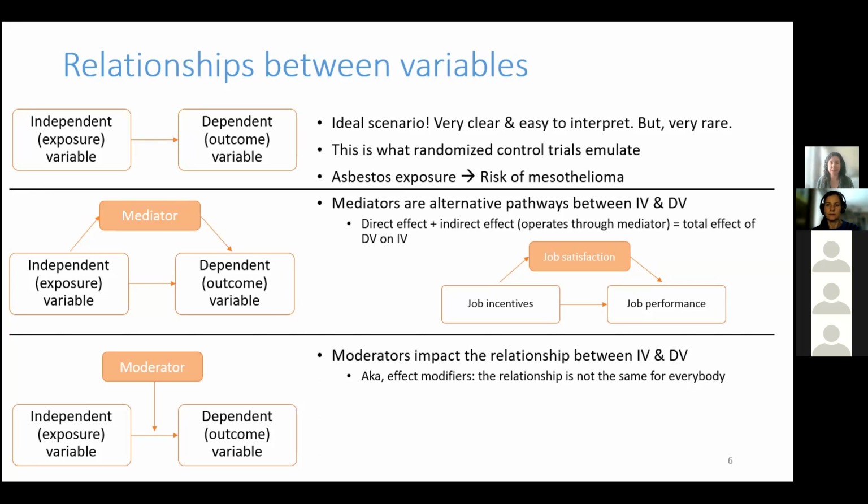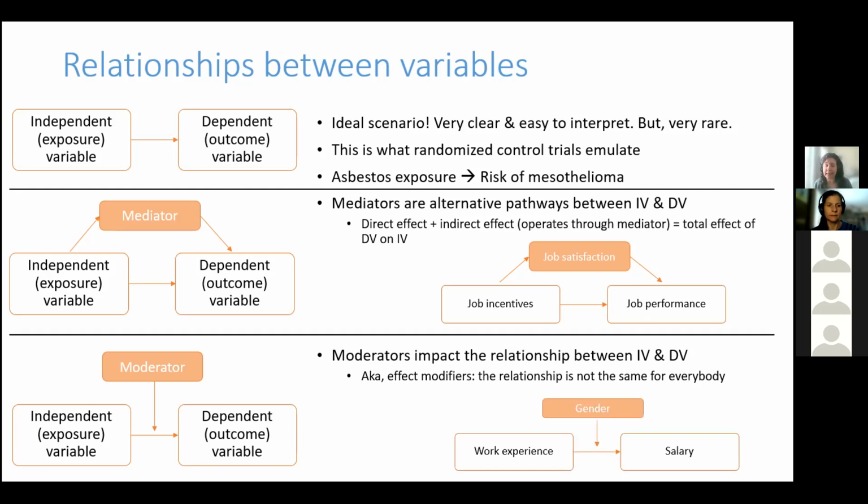Again, this is something you have to really think through, because if you think that there is a moderator, but you're just looking at everyone all together, you're not going to observe the heterogeneous effect, right? If something has an overall positive effect for one group, but a countervailing negative effect for the other, it might wash out at the population level. Whereas if you had looked at those groups separately, you would get to observe those two different relationships. So moderators are really sitting on this relationship between independent and dependent variable.